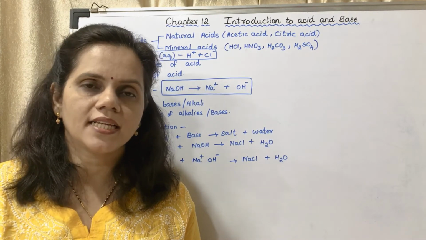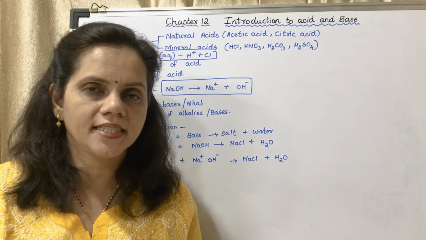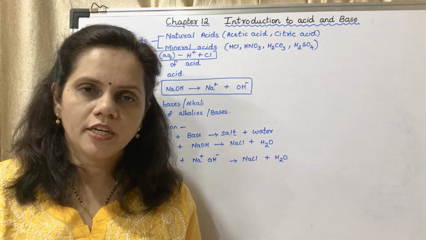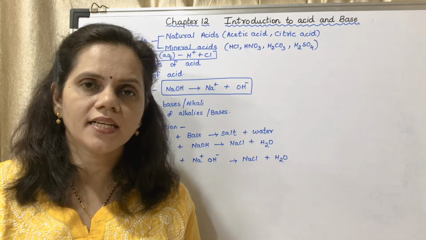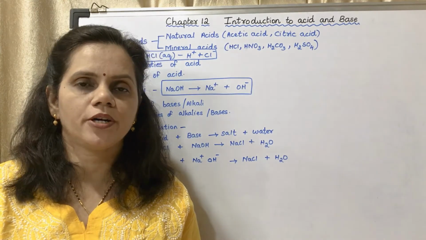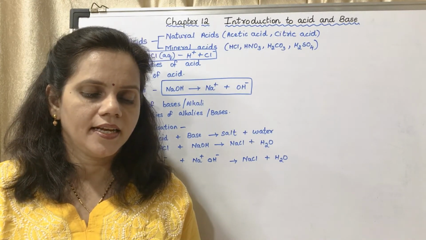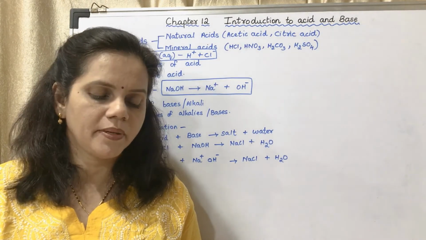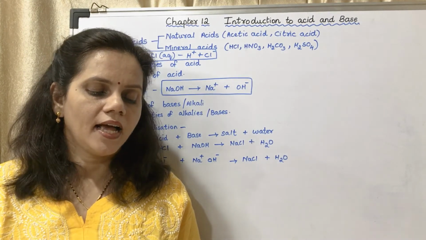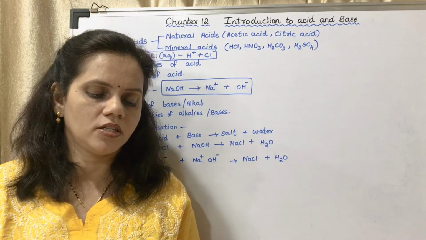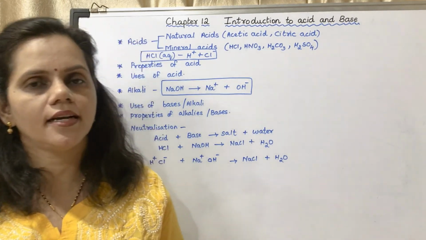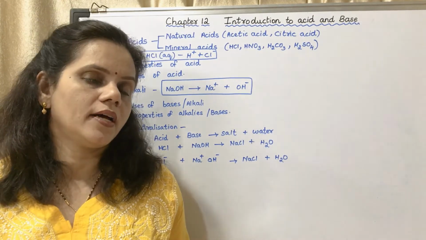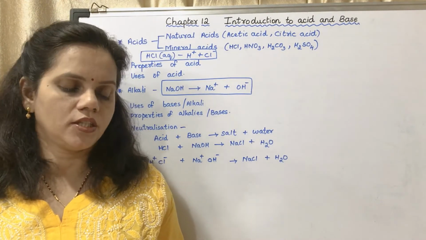It is used as antacids. Antacids means acidity resistant medicines to reduce acidity. Next is ammonium hydroxide. Formula is NH4OH. Use is for production of fertilizers. Next, properties of alkalis. Alkali has bitter taste. They are slippery. This we have already discussed. Alkali contains hydroxide ion as the main constituent. Metal oxides are generally alkaline in nature. This is a very important characteristic, property, and an objective question also.